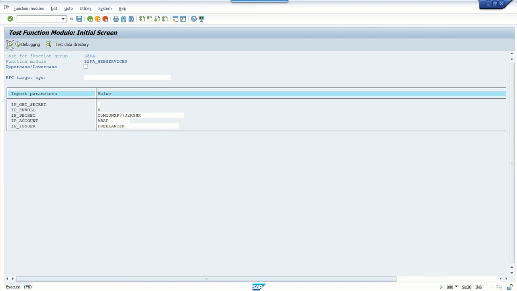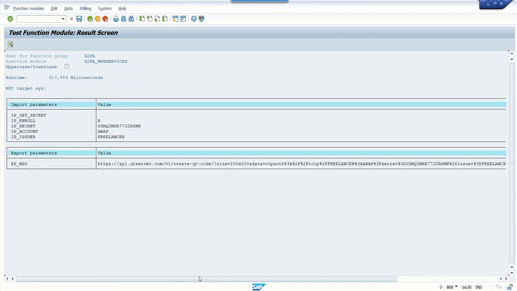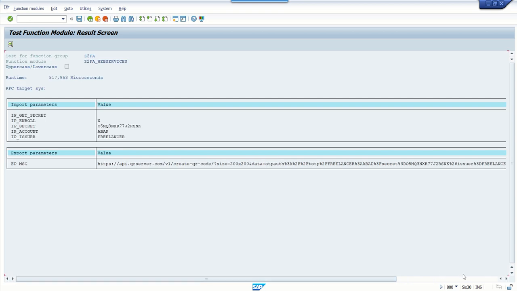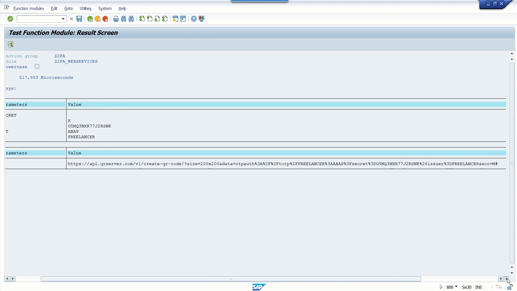Okay, now execute this. As we execute this, we can see in the EP_MESSAGE the URL which we need to give to the user through email or some other communication channel, so that they can enter this URL into a browser and scan the code. So how will they do that? Let me copy this URL first. We can pass this URL by email.